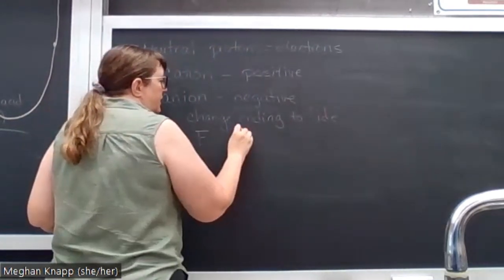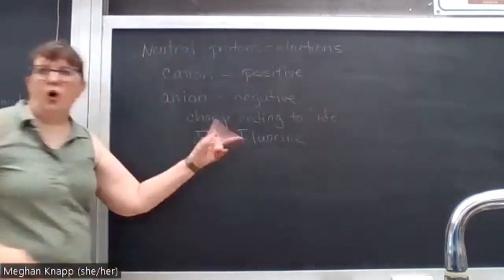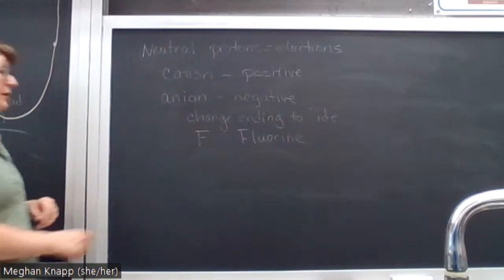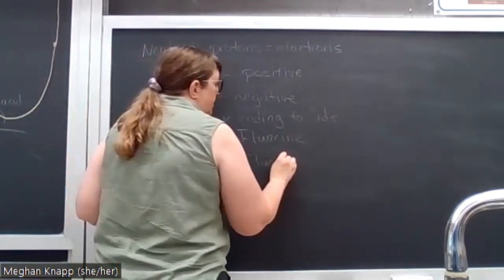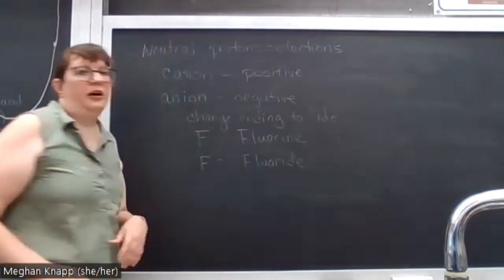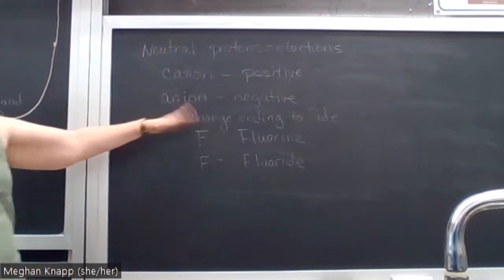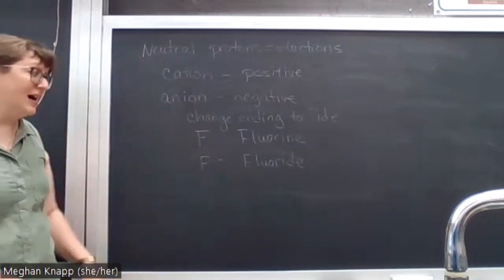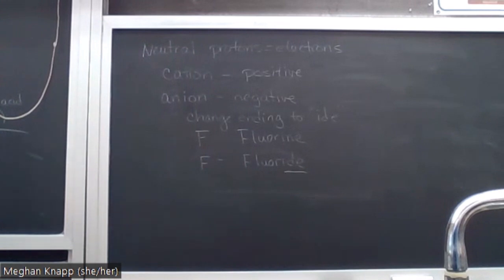So F is fluorine, and the U and the O are opposite from what you would normally think. F minus is fluoride. All right. And even I sometimes, as I'm talking quickly, will say fluoride when I mean fluorine. I'll try not to make that mistake. But that's how we can tell that something is an anion, is with this -ide. And that's why we don't like to say lanthanides, because they are never negatively charged. So that's why we call them lanthanoids instead.